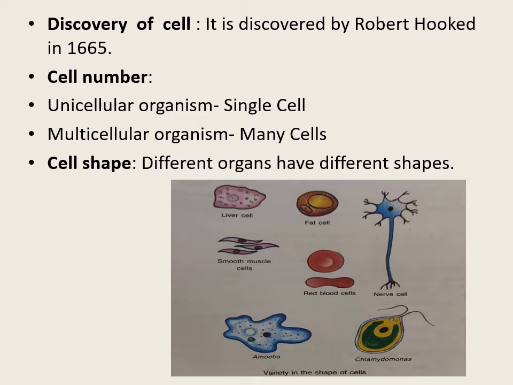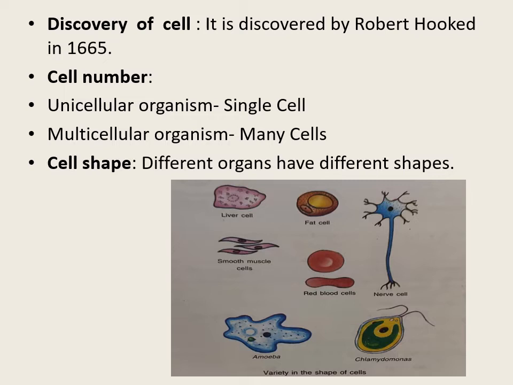Have you ever seen a laborer making a wall with the help of small bricks? Yes, he arranges the bricks in a systematic order and makes a huge wall. So the unit of that wall is a brick. The smallest part of that wall is the brick. In the same way, a human body or any living organism is made by the smallest unit called the cell. And the cell is also called the structural and functional unit of the human body.